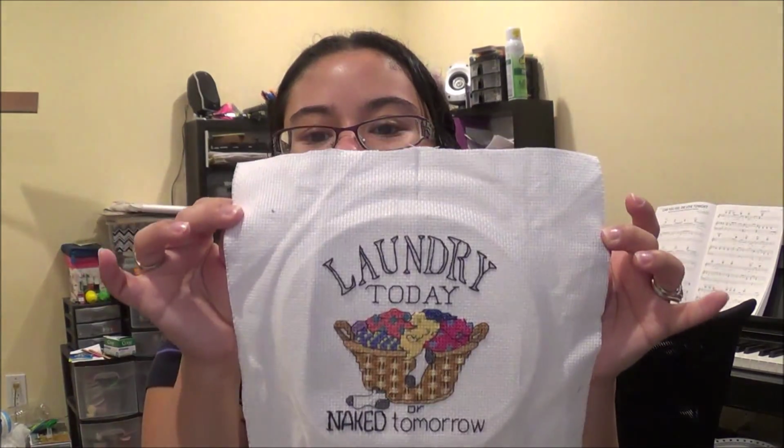It was nice and taut in the hoop, but now I need to wash it and obviously iron it, and then I'm going to frame it in a 5x7, which it fits perfectly in. So excited about that. And then the last one I have is one of my favorite pieces.